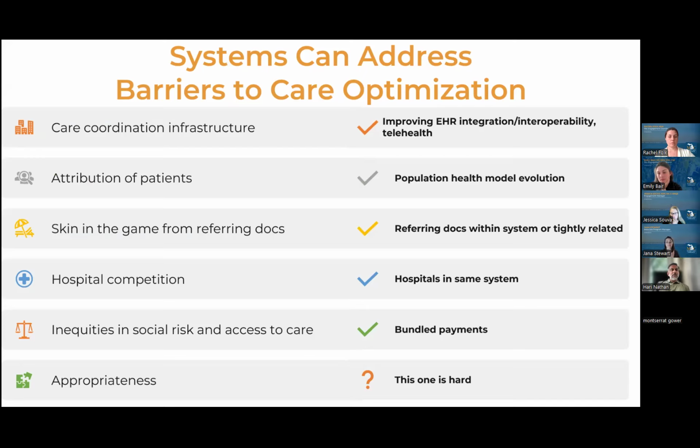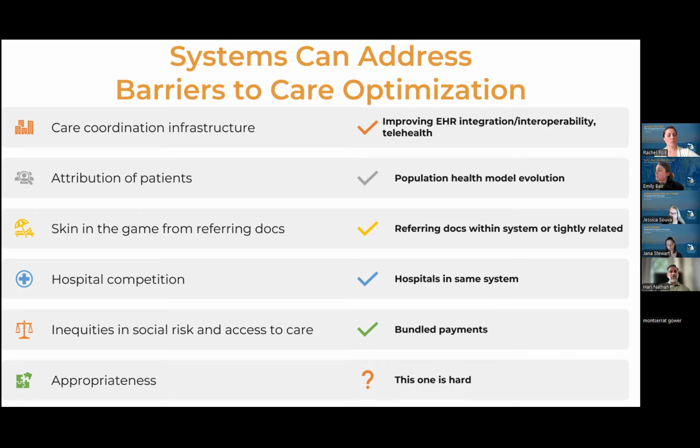Okay, so there have been various barriers historically to the optimization of healthcare, regardless of whether we're talking about medical admissions, surgical admissions, or others. One of those is that the care coordination infrastructure has been historically lacking. Hospitals have been historically standalone entities. They may not be able to communicate effectively with primary care providers and other specialists.